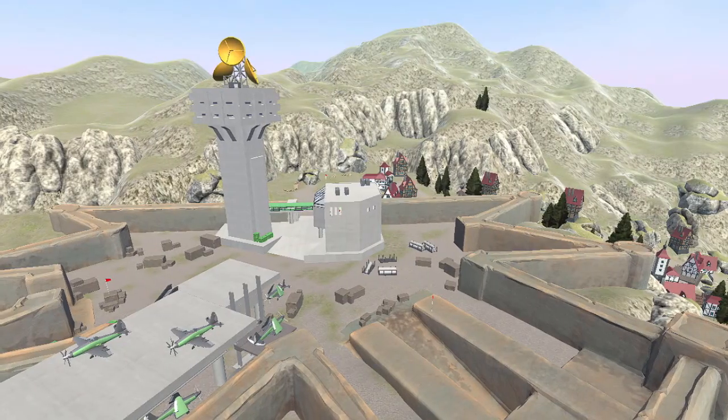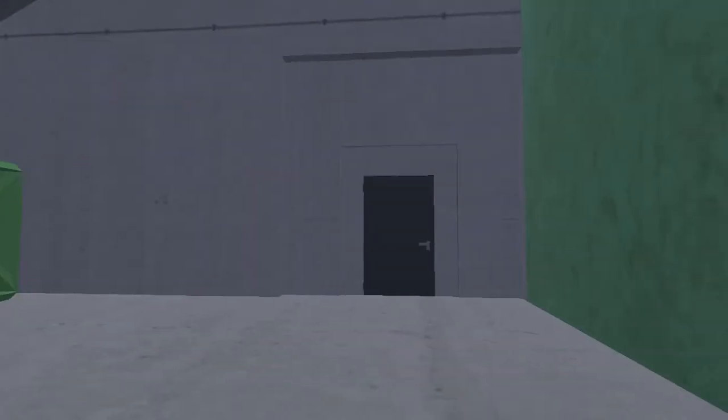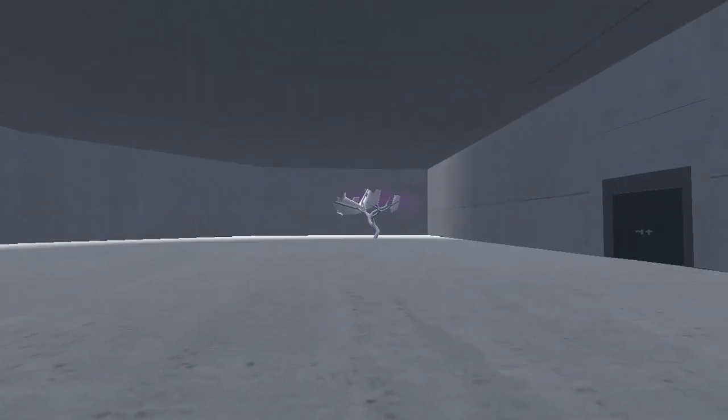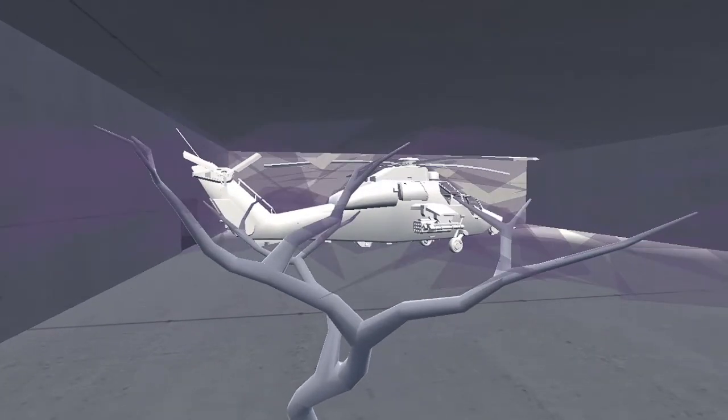In the Citadel HQ, on the bottom floor, if you go in this closed door, there is a tree. Now, you might see something in the leaves, and if you get a better angle of it, you can actually see what it is. It's a spinning helicopter.